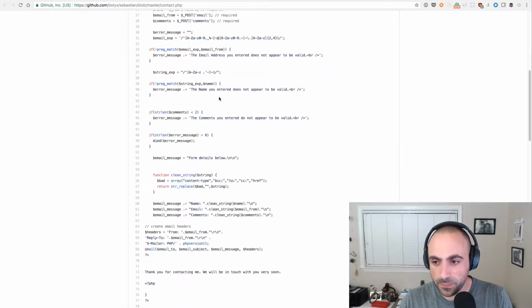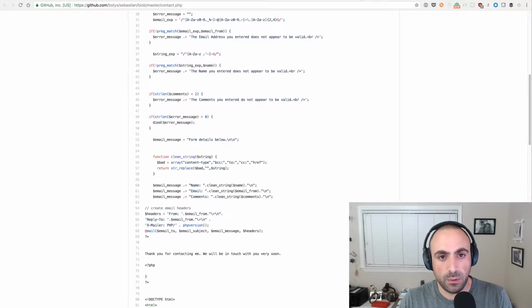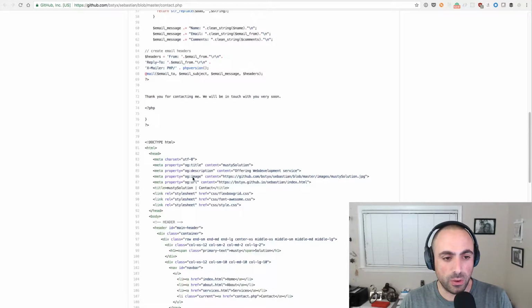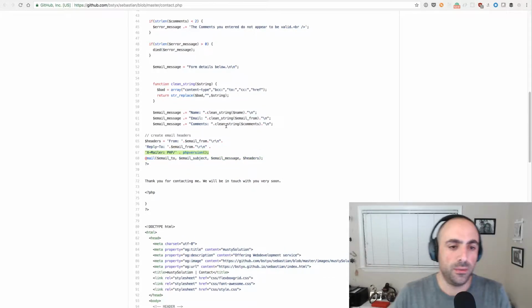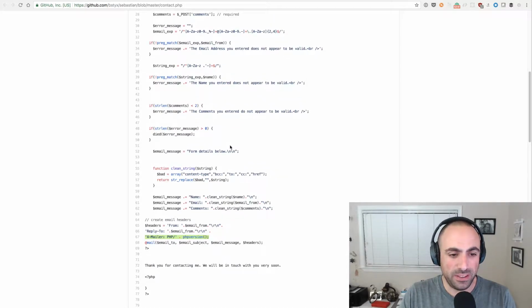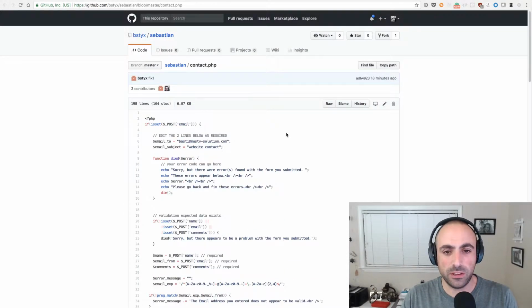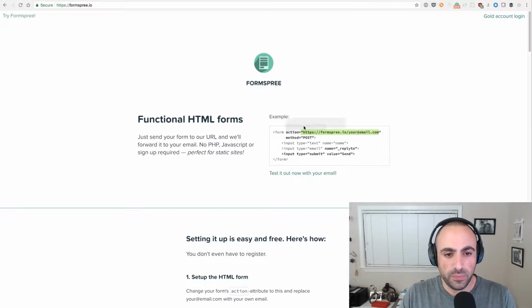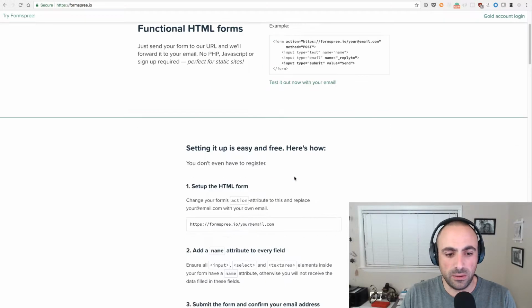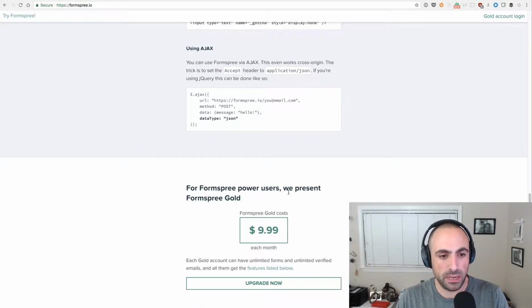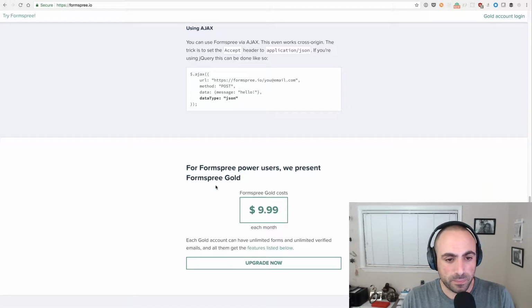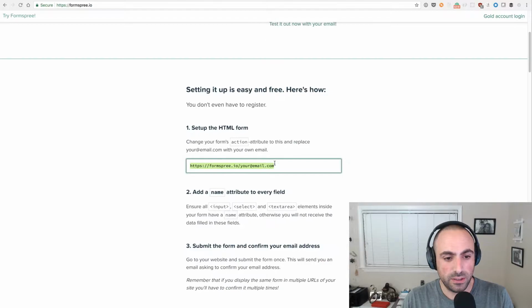So I would just use Formspree because what happens is that GoDaddy is likely blocking this, or it's getting marked as spam, or something on the way. I mean, seriously, I wouldn't even deal with it. Sending emails from servers is a huge pain in the ass. So just use Formspree, and you'll get this action, and it's free, and you just create this. It's really simple, and you'll get an email in literally like a minute. And it's free.